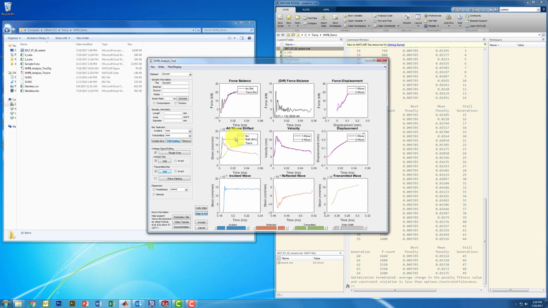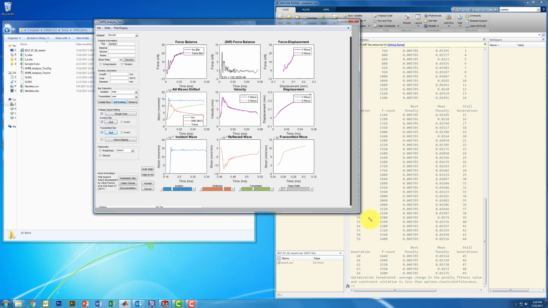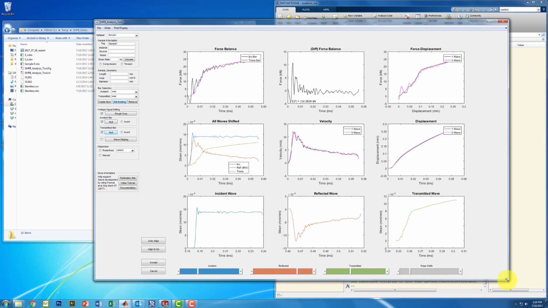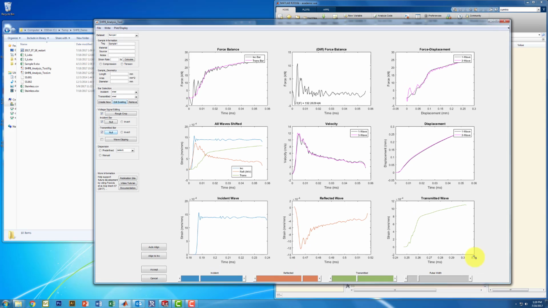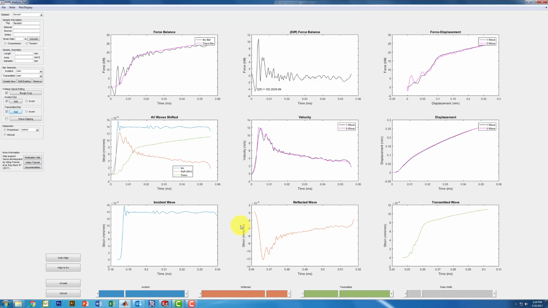So again, in the second row, first column, you can see all these waves lined up. Oh, one other thing I've neglected to mention. This window is resizable. It can't go smaller than its original size, so if you try to, it'll kick back, but you can do a full screen.